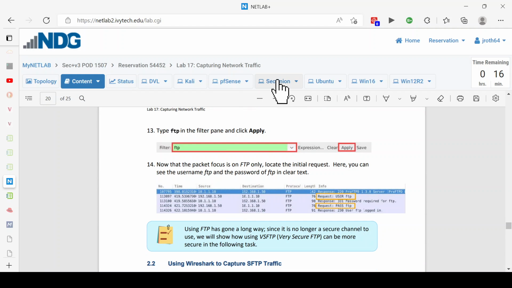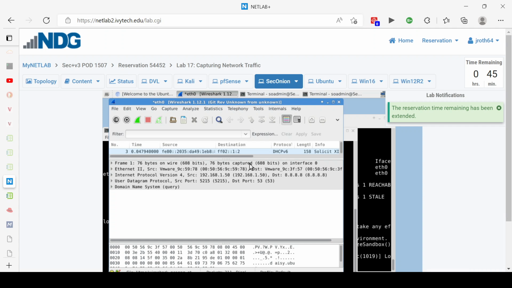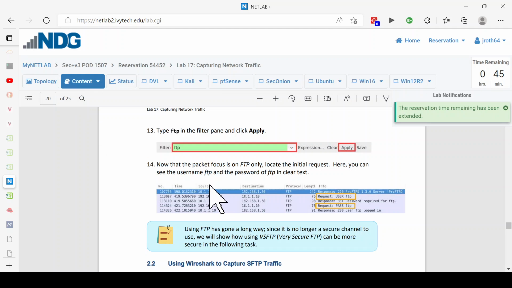Type FTP in the pane and click Apply. FTP, Apply. Okay. Now that the packet focus is on FTP only, locate the initial request.